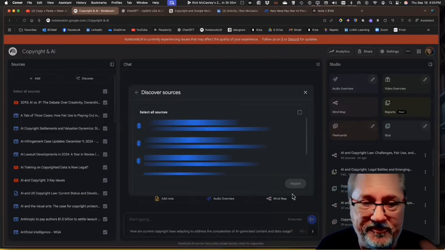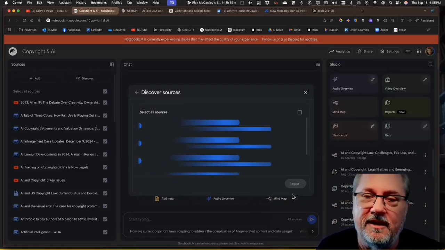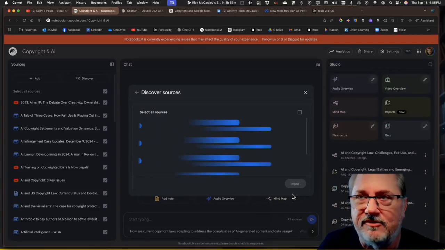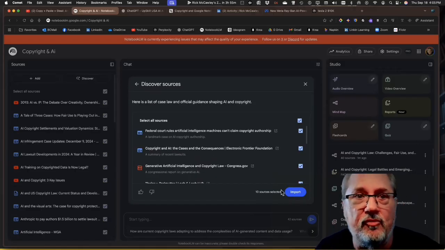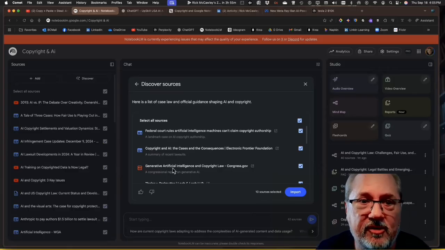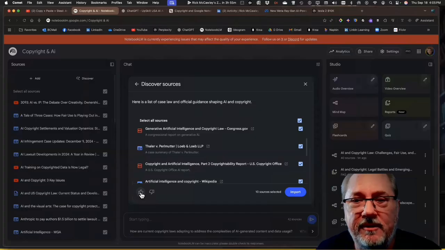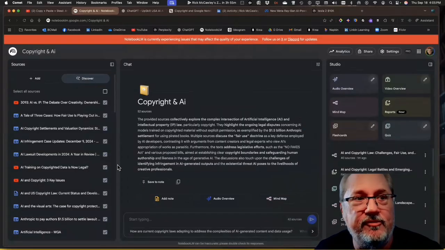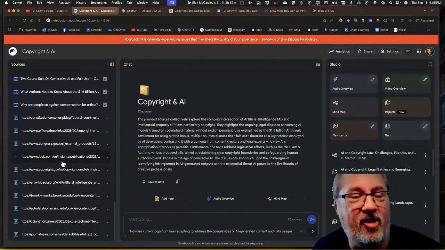So that means every website, every lawsuit, anything that's on the internet, it's going to suck in. If it's grounded truth, since I specifically asked for case law, so here's federal court cases, here's generative, here's the summary PDF. I'll just import all of those, and guess what? I'm not even coming close. So that's it ingesting all that knowledge.